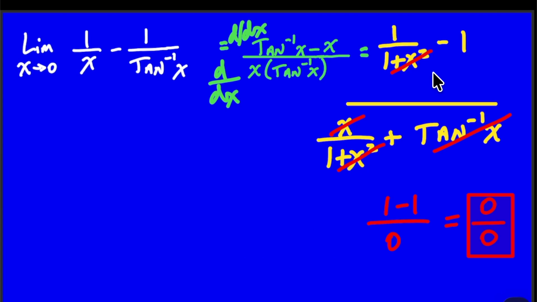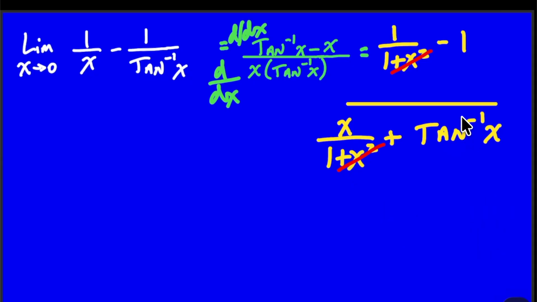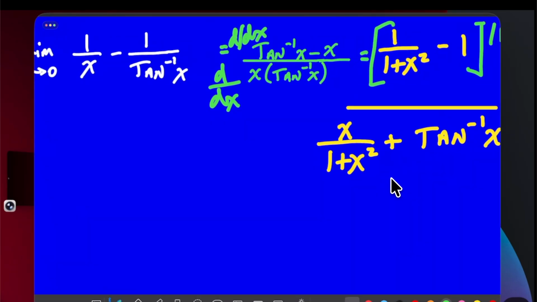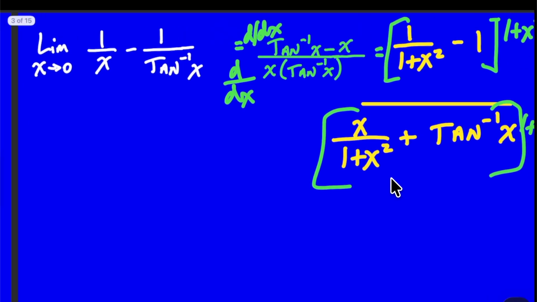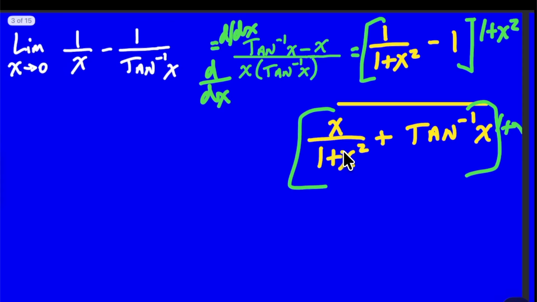So now, folks, we have two options here when we look at performing the derivative of the numerator and denominator once again. We could go ahead and simplify this and get rid of these complex fractions. To do that, we would multiply by 1 plus x squared on the top and the bottom. So that's one option. Or you could take the derivative as is and simply use the quotient rule here.